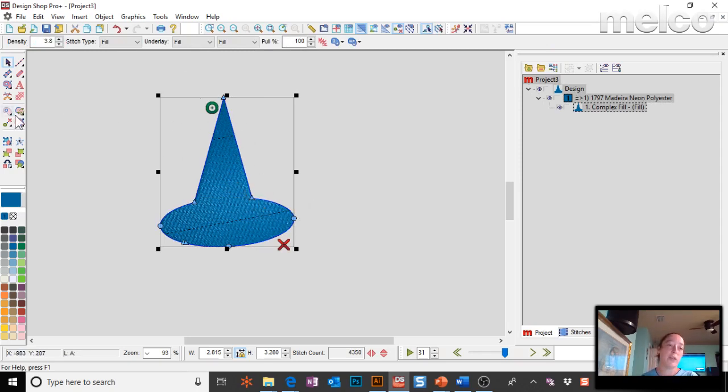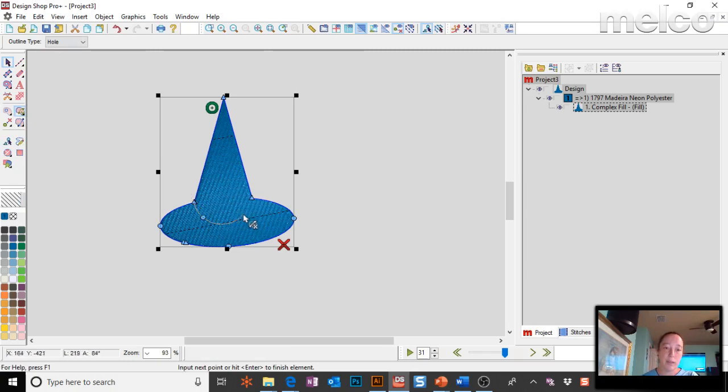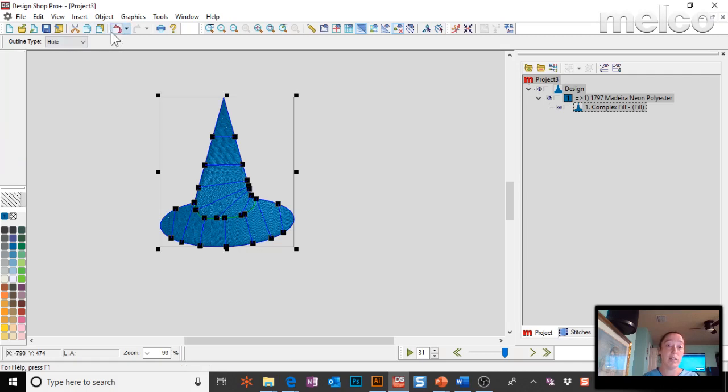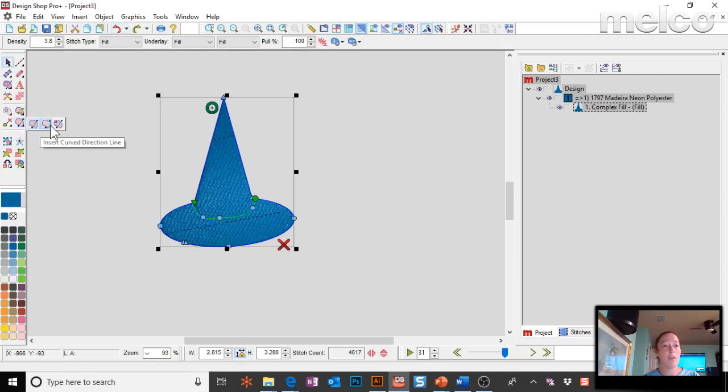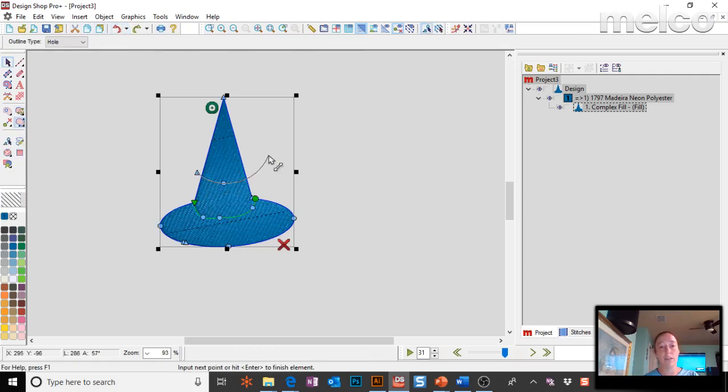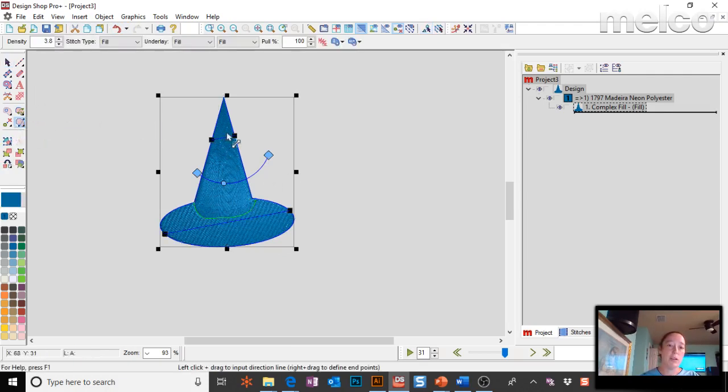All right, once they're combined, now we can do other things. Let's say we want to make that look more like a defined hat rather than just a weird shape. I can say insert curve splice. I can go click around, adding whatever shape I want, hit enter. I can add different stitch directions, let the computer try to do it, or I can say, well, let me add a curved stitch direction maybe, and I'll get rid of some of the straight ones. So you can see there's a bunch of different things that we can do.